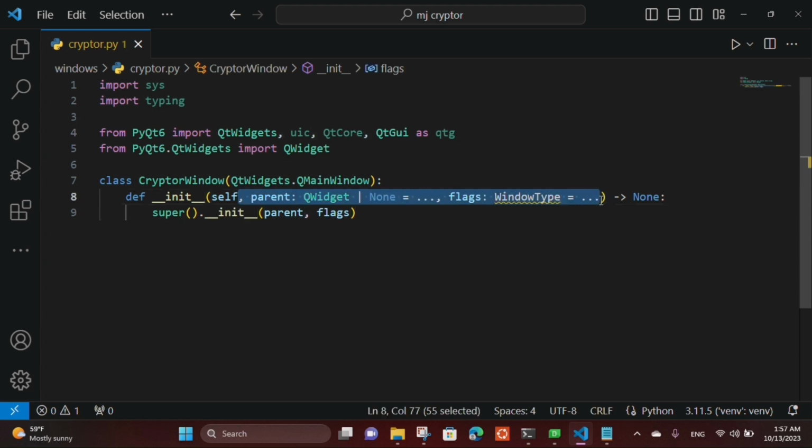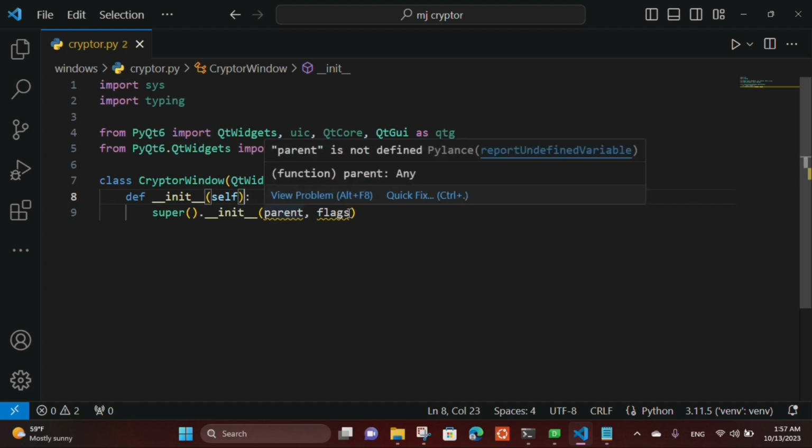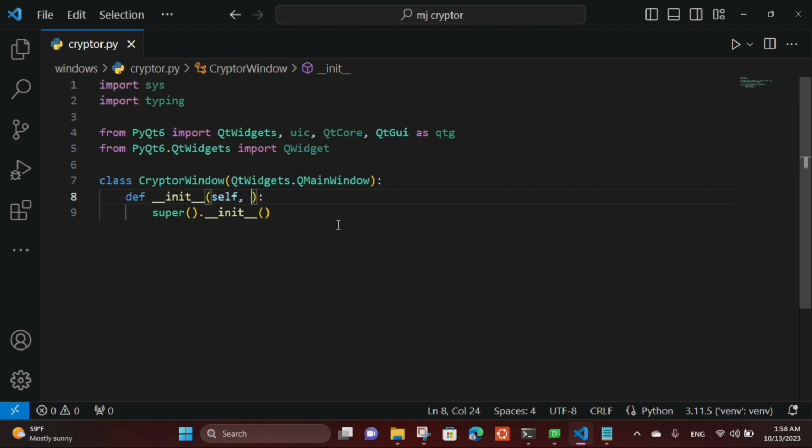Don't need these. Thank you, VS Code. Not needed. Instead, I want to catch them like this: args and keyword arguments, and pass them to the parent. Okay.